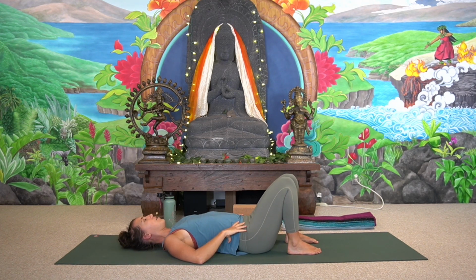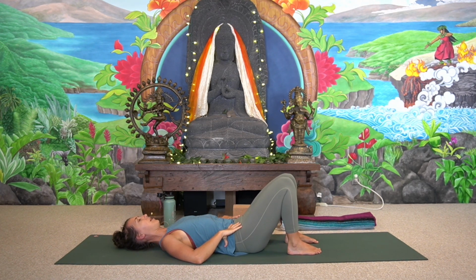And just again, notice how the relationship between pelvis and rib cage changes, and then let the pelvic tilts get smaller and smaller, and notice how that takes more control. It's more challenging. It takes more strength. And start to find that middle ground where the pelvis becomes neutral and there's a brightening in the core. For me, I feel a tightening underneath my fingertips in that soft tissue space inside of the hip bones.